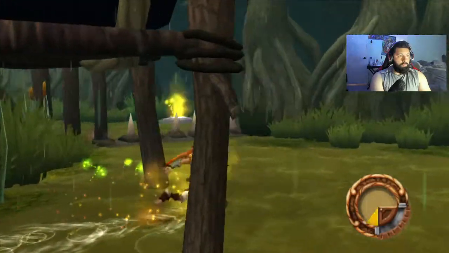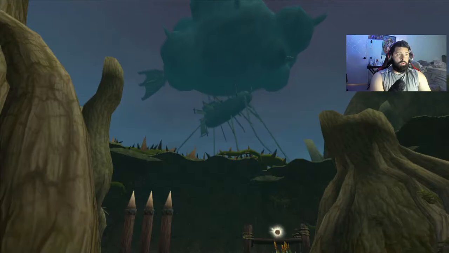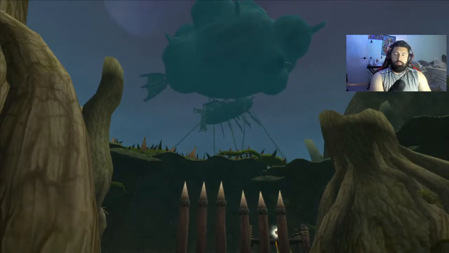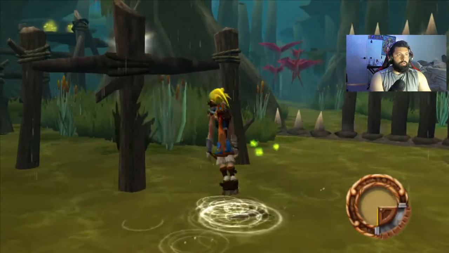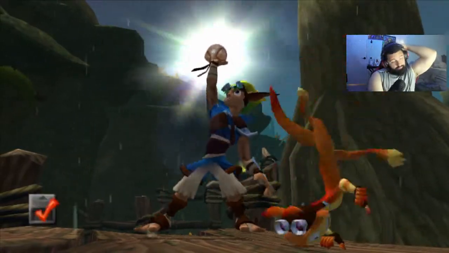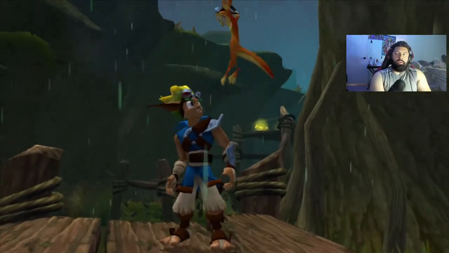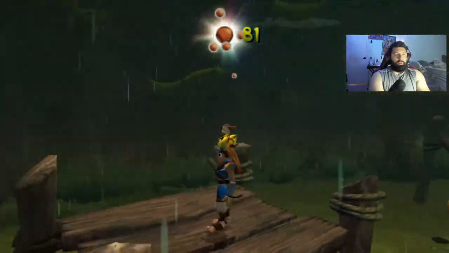Shoot those big boulders holding the tether. What does that do? I see a precursor orb. Did you see that? Ah! It's 81. Let's see if she tells me anything. I really think I need 82. We'll see.